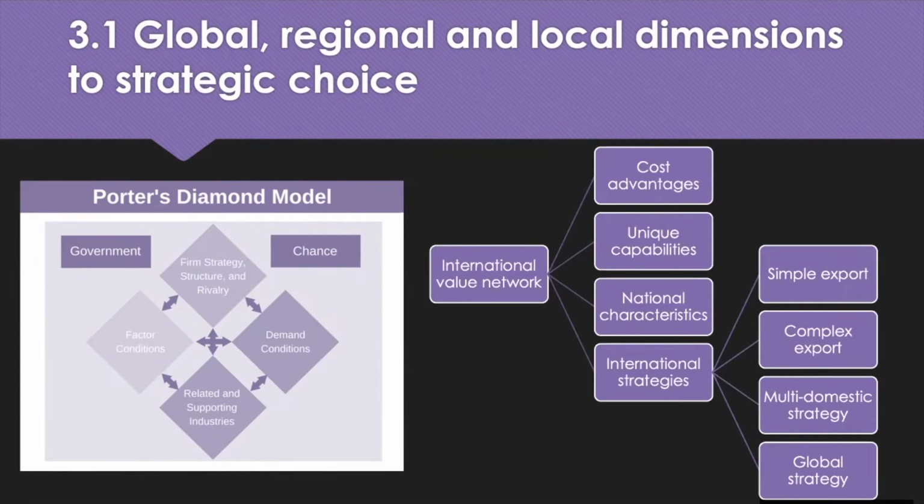And then your international strategies, which gets slightly more complicated. So having considered some of the advantages that organisations possess, they can influence its international strategy and look at different ways to apply that internationally. There are four main international strategies you can apply. Simple export, which is low coordination of activities, but concentrated configuration of activities.